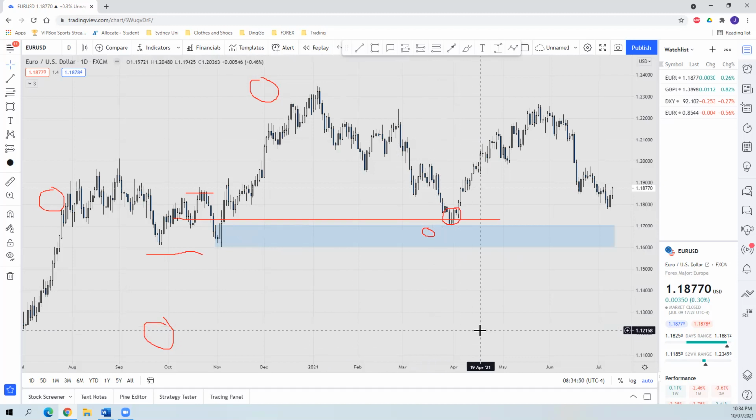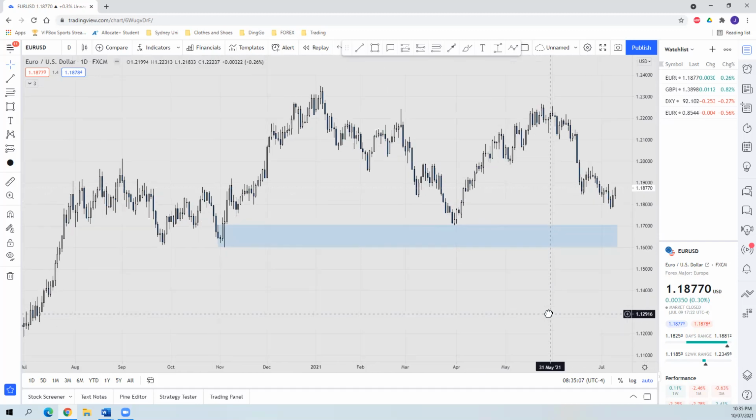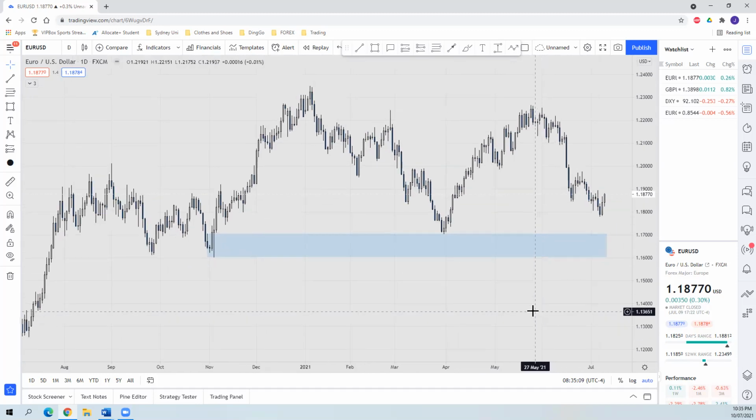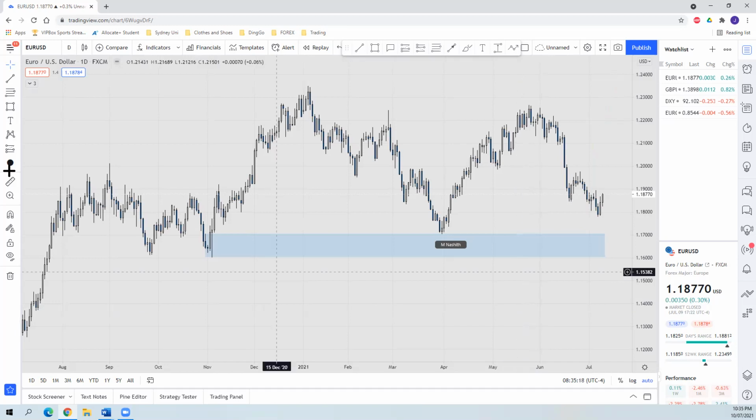But since GU is going up, it might just go up like this. It reacted off this order block, and it might just go up. But see, because GU is doing that, this might do that too. But let's see. I'm just telling you how I view the market, because I see this as an inducement. And even if price goes up like this, the next move would be right here to take out this low. For sure, this low will be taken out. That's how I view it.